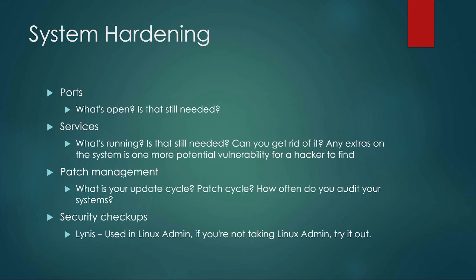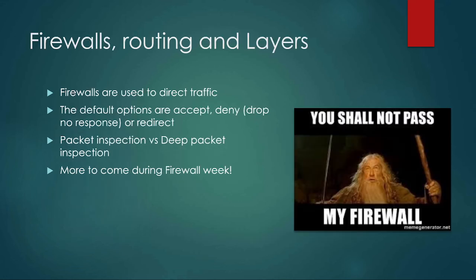And then we can also do some security checkups. For example, in Linux, you can actually use something called Lynis, and it will give you a report on your server to see where you might have some vulnerabilities. This is an automated report that is pretty easy to run. It's free. And this is some of what we can do to make our systems more secure.